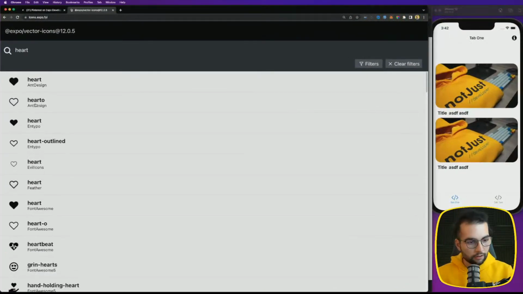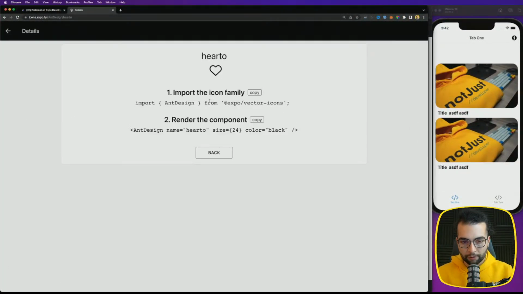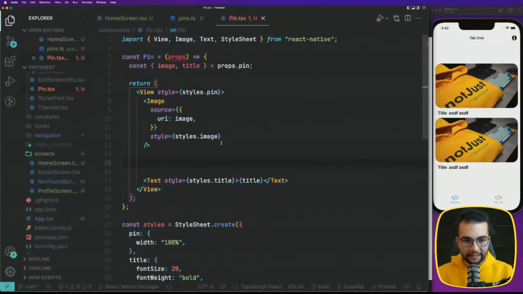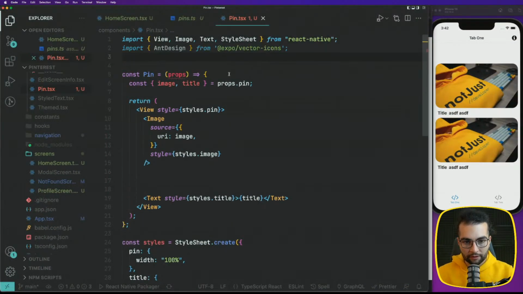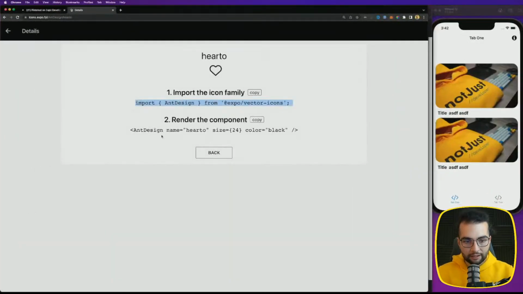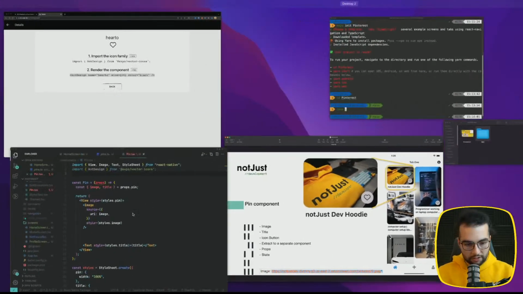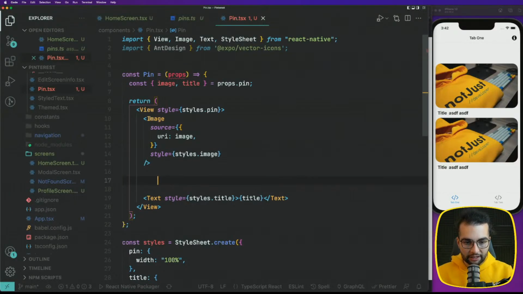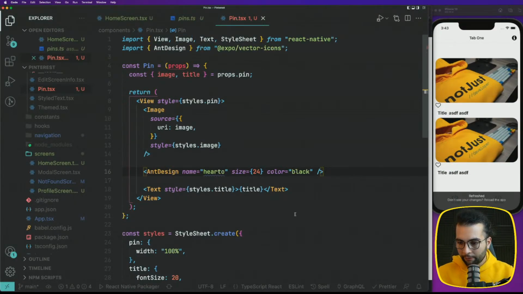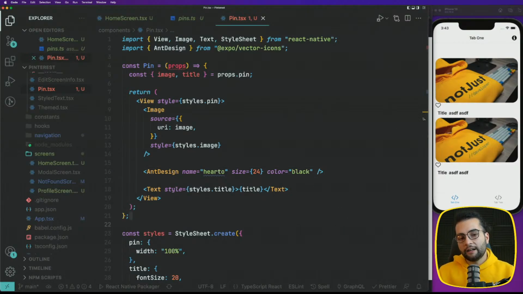Here it shows us how to import it by importing AntDesign in our component, and here is how to render the icon. So let's render it here after the image. So yes, the icon is rendered here. Perfect. Now let's position it properly.